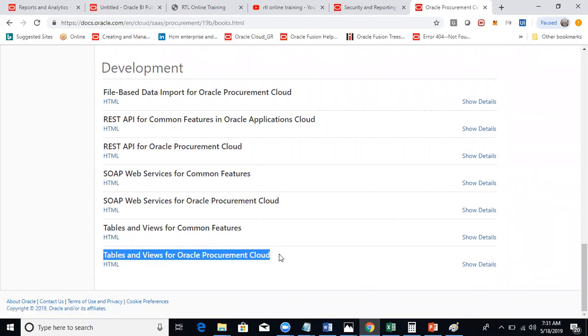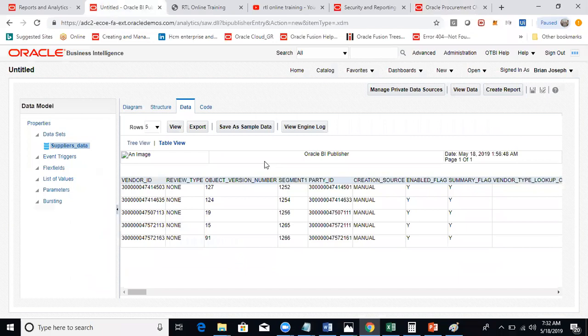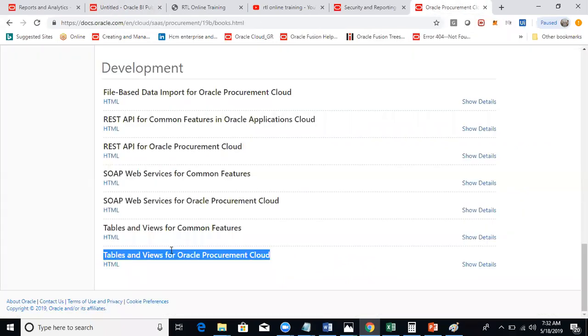Here is the place. Whenever we want to build BI reports, right now where we are working, we are trying to build the reports, right? So whatever the module, for example, if your client asks you to build a report in the payroll module, then you are supposed to go to human capital management and the payroll module, access the tables, and build the queries. That's how you are supposed to work. And if it is for procurement, then we will go for HTML options here.